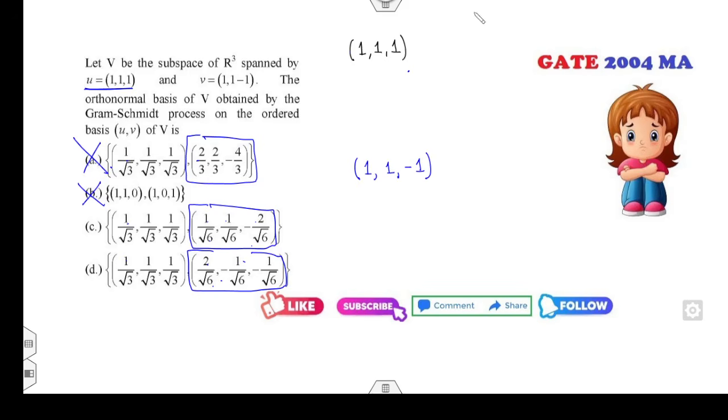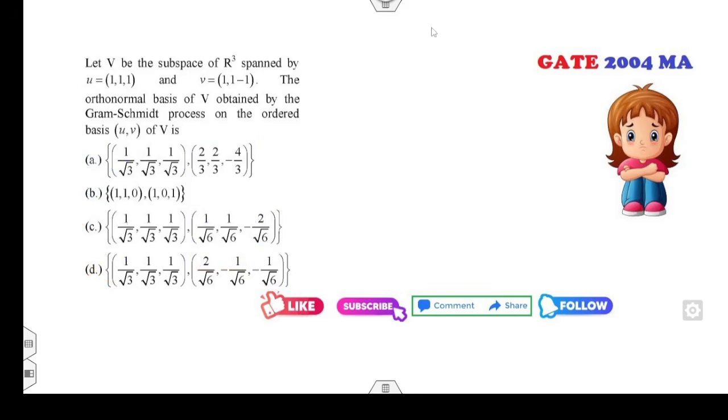अब C और D में से कैसे कैंसिल करोगे आप? लुक एट दैट, फर्स्ट और सेकंड वैल्यू सेम है, थर्ड सेम नहीं है, माइनस का डिफरेंस है। फर्स्ट और सेकंड वैल्यू आर सेम। अब वेक्टर्स देखिए, जिसमें फर्स्ट और सेकंड वैल्यू सेम है वो रख लीजिए, जिसका सेम नहीं है वो कैंसिल कर दो। लुक एट दैट, 2 and 1 not same, fine. So C, D option cancel. C is the right answer.